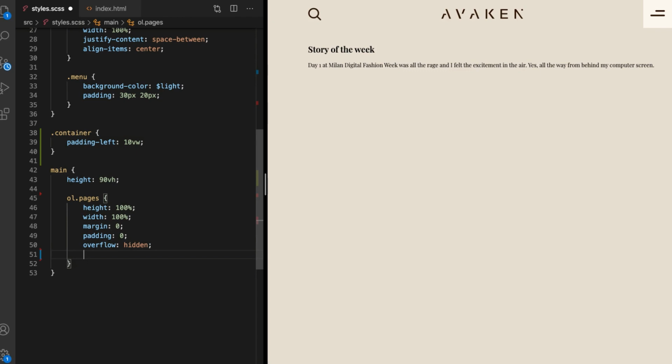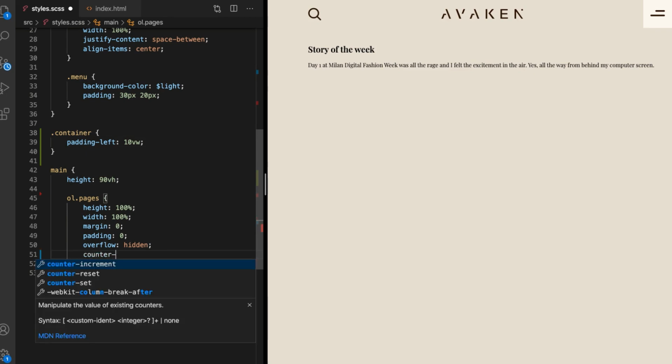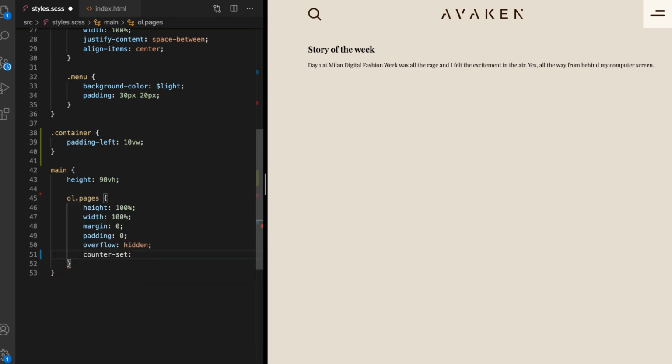So one important thing that I'm going to do here just before we move on to styling the list items and the columns themselves is to actually set up some CSS counters. So CSS counters are quite cool because we can actually use them to keep track of some numbers for us. And the way we do that is to use the counter set rule, and then we can just basically give a name to the counter that we're setting up. So we're going to have one for the header, and I can initialize that with a value of 0 or any other number that I like here. And I'm also going to add another one, which is next page, which I'm going to initialize as 1.